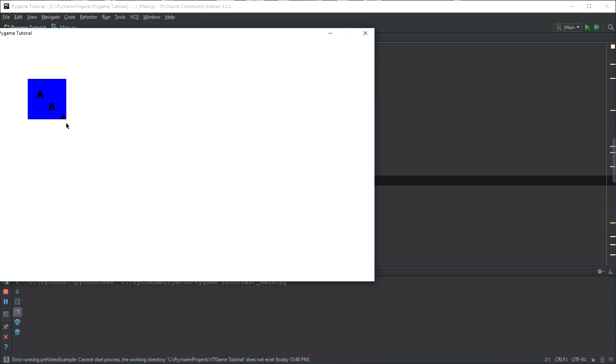It's moving. And because this thing's surface actually ends down in this corner, they're actually just moving down into the endless abyss. So their rectangles are moving down here, but they're not able to display because they're not at the same position as this. That's funny. I thought they would actually move on to the normal game window, but they don't. So I guess you could do this as an interesting animation for kind of watching things move through it, but we want them to bounce around. We don't want to just watch them move in a straight line.